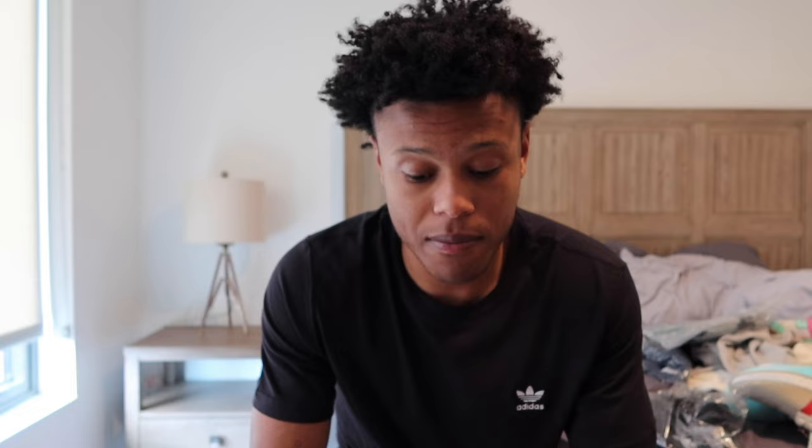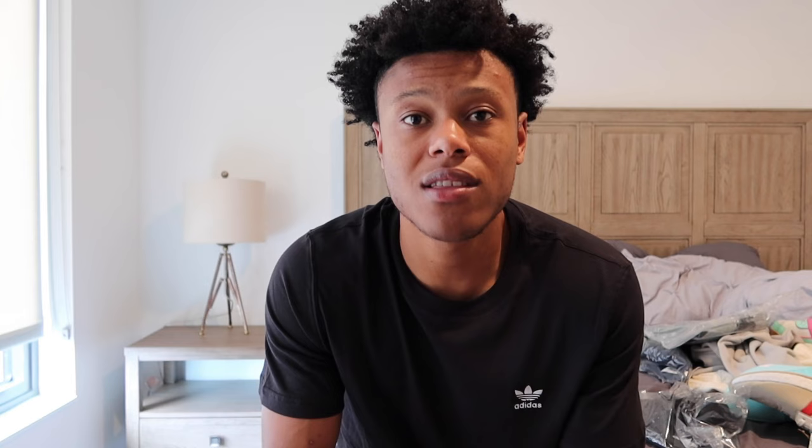Got another Yeezy 350. I haven't worn this pair yet — the bottom's brand new. If it feels anything like the other pair, it's a great feeling shoe. I like the color pattern on this one a lot more. The white one just went with the outfit I was wearing that day, but I like this color pattern more. Very comfortable shoe. Everybody knows about the Yeezy 350s. The price actually wasn't bad at all. I only had to pay for Yeezys — everything else is free. Yeezys are their own little thing, so you have to pay for those. You can see on the inside it says 'Adidas Yeezy.' I got them off the website during Yeezy October month.